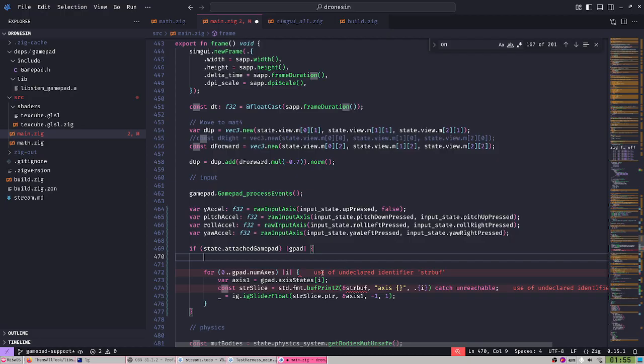But yeah, in this case, let's assume that y_asl is gonna be, yeah, let's gpad axis states 5, right? But we need to remap it from -1 to 1. So how do you remap?